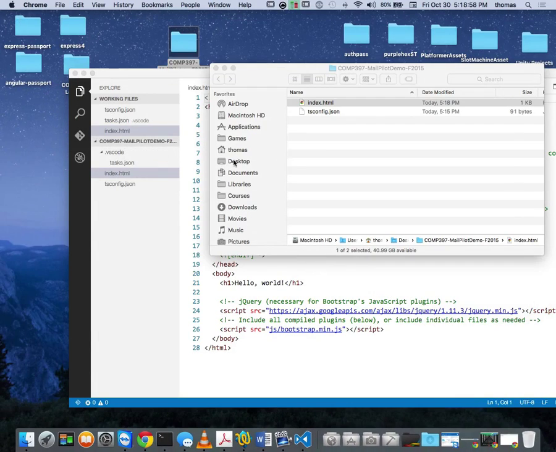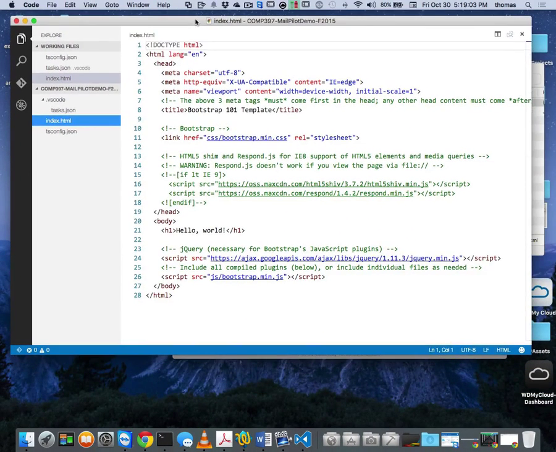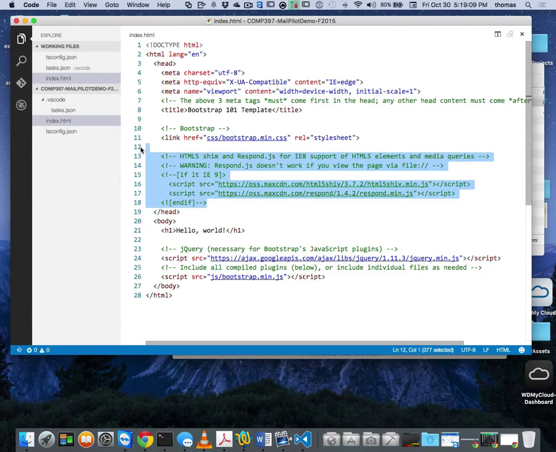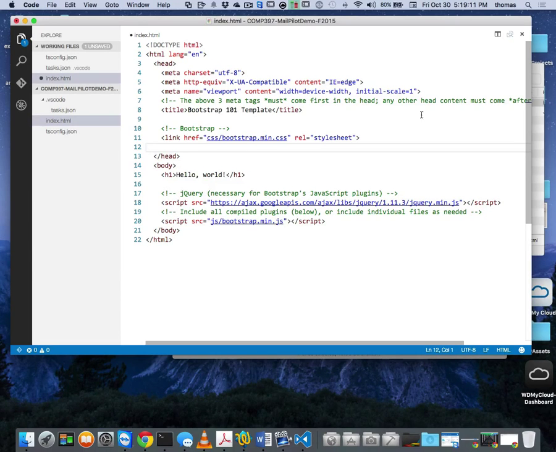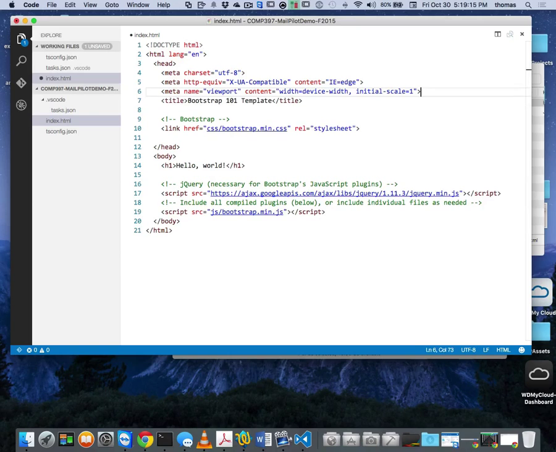Okay, so I've got a basic browser and everything else. I want to start linking some stuff to my page, right? Because I got Bootstrap. I'll leave Bootstrap there. I'll get rid of some of these comments because they're a little bit annoying right now, and some of this stuff here, just so we can compress the view a little bit.